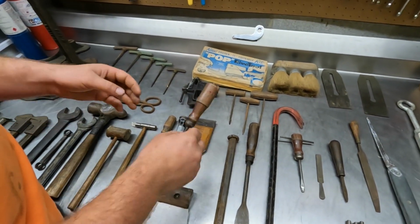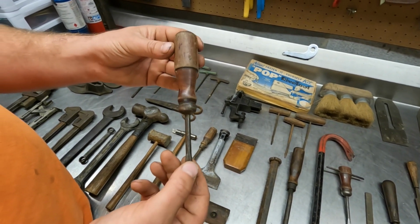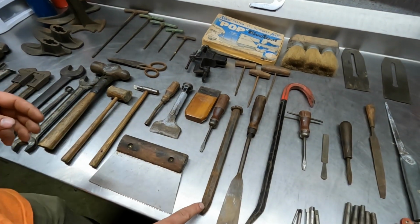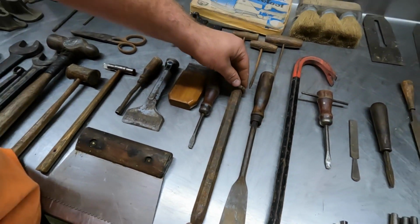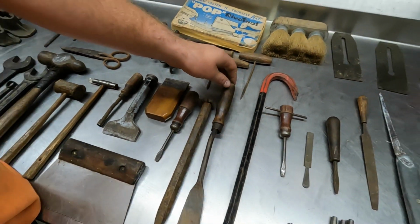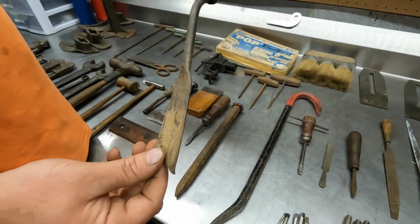We got an old wood handle screwdriver here. Again, couldn't find any branding. We've got an old punch here, chisel, pretty beat. This here, I wasn't sure if it was a weeding tool or something else. Wood handle.